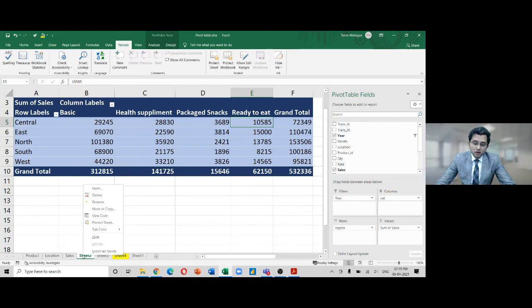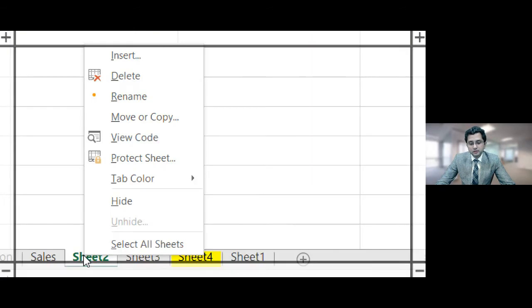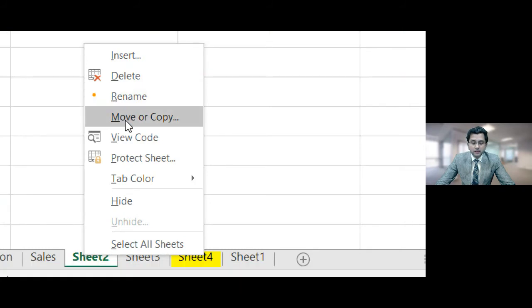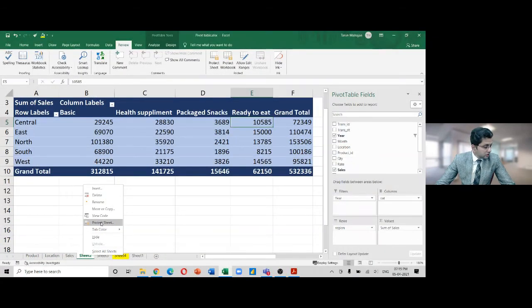So just right click on any sheet which you want to protect. And then you will have many options: insert, delete, rename, move, copy. And one of the options is protect sheet. This sheet number 2 is there, and then I click on protect sheet.